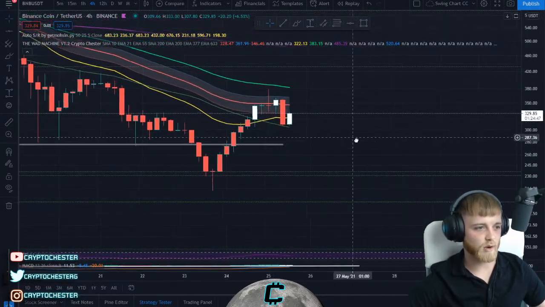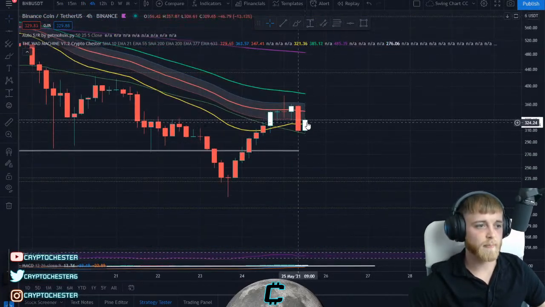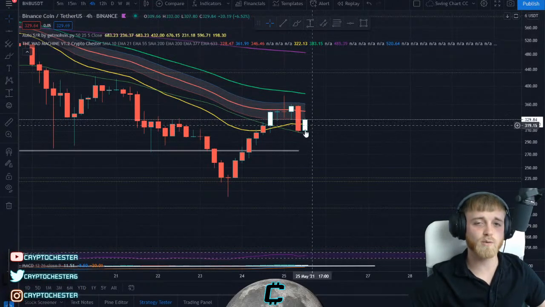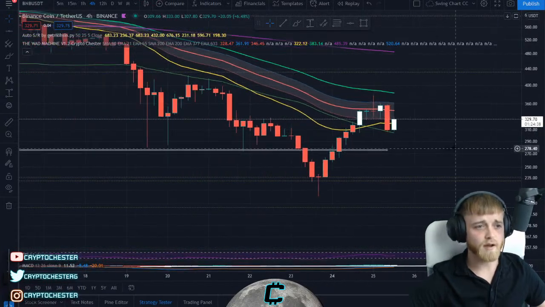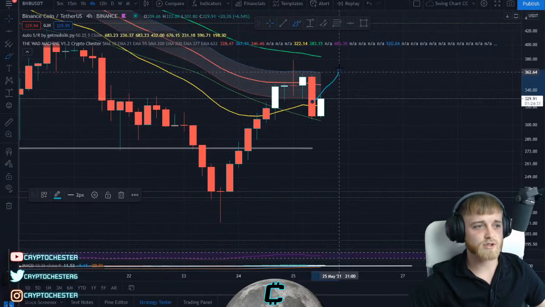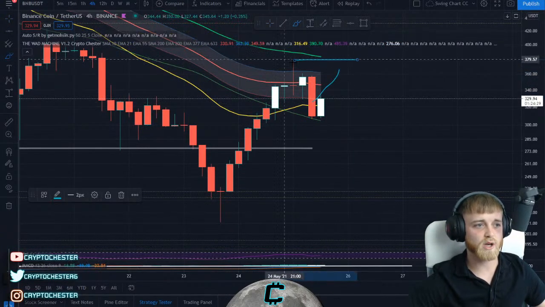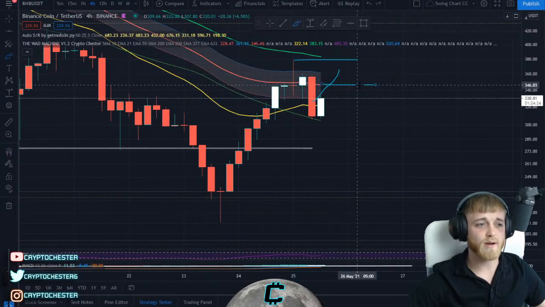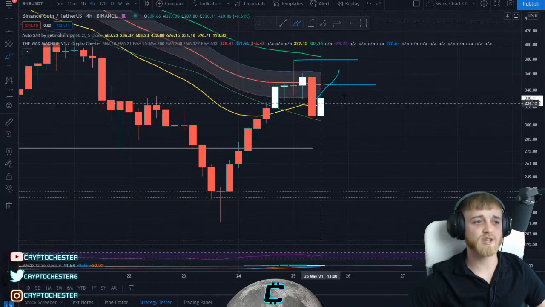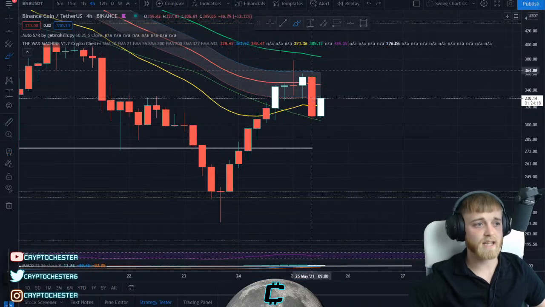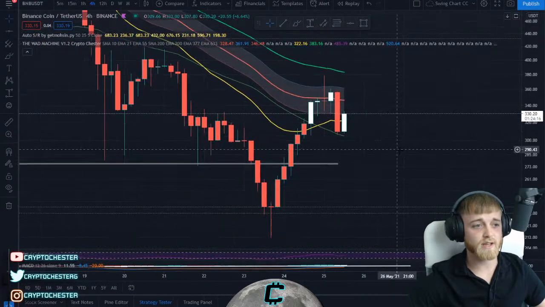I was on this earlier. I was looking at a nice long position to the upside, and that's what I did my lunchtime video on. I was looking at a nice long position to the upside off this 21 moving average here. But unfortunately, we didn't close the 4 hour candle above it. If we'd have closed the 4 hour candle above it, I would have been looking at a nice long to the upside here, potentially taking profit just below this 55 moving average, taking some profit at around this price action channel here, probably around 50%, right? Because we didn't have that much certainty in the market, and we would have had a nice level of resistance here to think about, right?